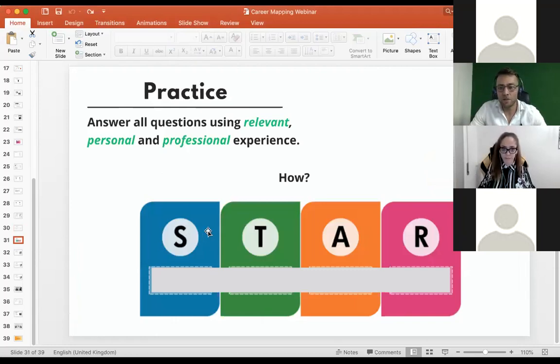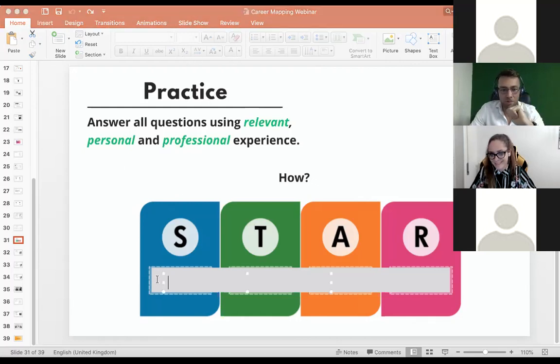And now we'll look at the actual interview itself and some techniques. Now, I'm sure all of you know this. When we are in our interview, this is a communication technique that a lot of people use to give their answers, to communicate their ideas. Now, STAR is an acronym, but do you know what it stands for? What do the letters stand for? So S, what is the S for? Any ideas? You may not know, that's fine too. We're all here to learn. So the S is for situation. T is for task.